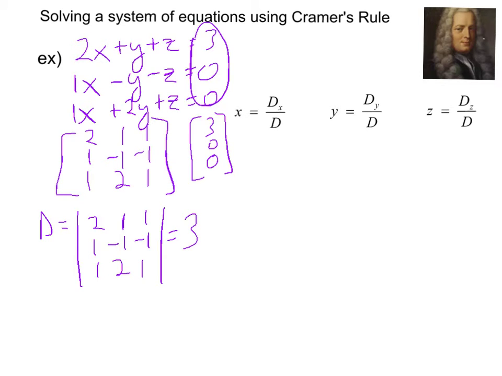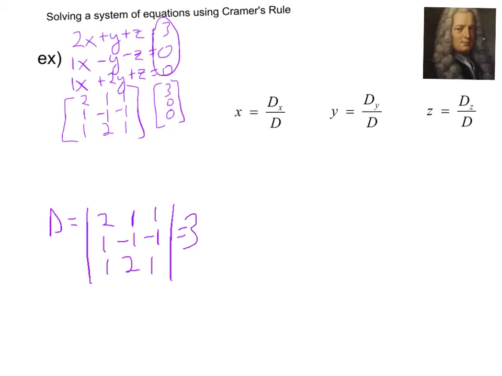Okay, great. And if you don't remember, if you don't want to use the calculator, you can watch the video on how we handled determinants to figure out how to do that manually. Okay, so great. So now we know the determinant is 3. Well, we have to find these three as well, d sub x, d sub y, and d sub z. Okay, let me make this a little bit smaller.